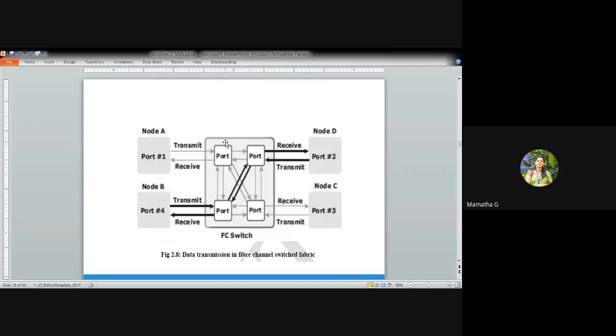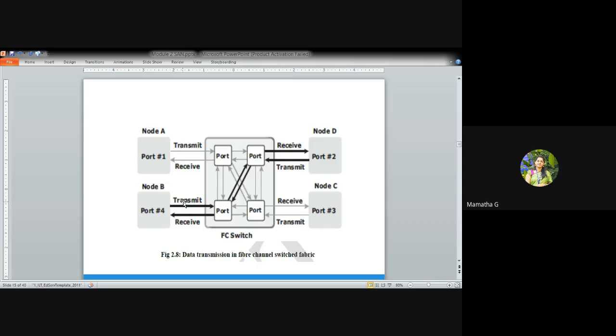For example, when you are transmitting data from node A, then the FC switch will get a request to transmit or receive data from node D. Then automatically it should stop the data from node A and take up node D. When you have parallel things, you can do them in parallel. But when node A is working and you get the transmission for node D and node B, it should go according to the priority. Priority wise, the data transmission should take place.